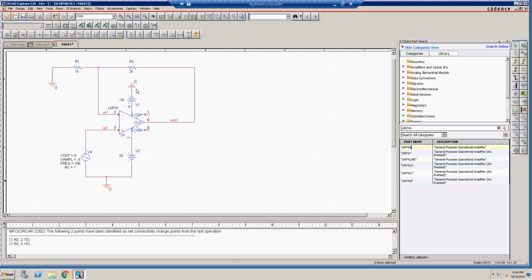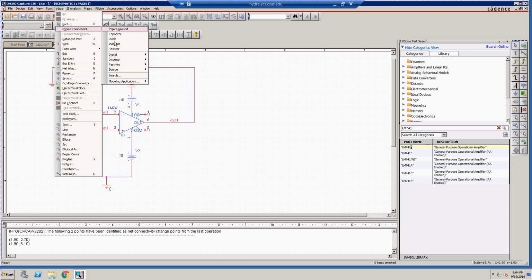Starting off with the op amp, we're going to go to place components. We'll go to place PSpice component, and this is a unique component that we're going to have to search for. You could go to discrete and you'll notice that op amps are listed, but the problem is that's an ideal op amp. It assumes infinite gain, bandwidth, input impedance, all the ideal attributes that you'd like to have from an op amp. The op amp that we're going to be using in this lab, which is the LM741, is not an ideal op amp, and we want to take those non-idealities into consideration.